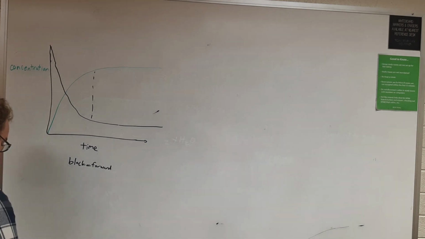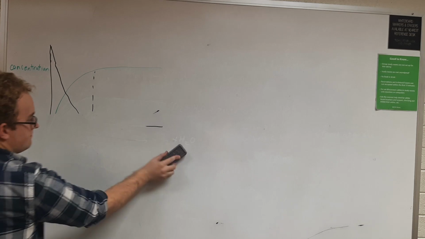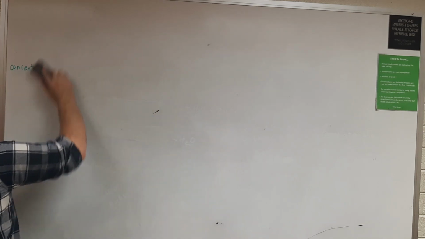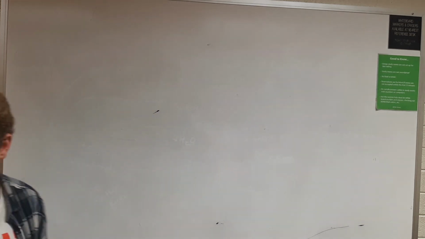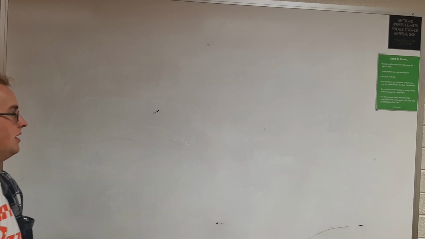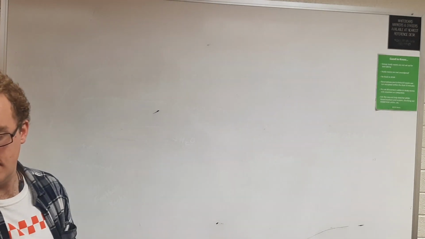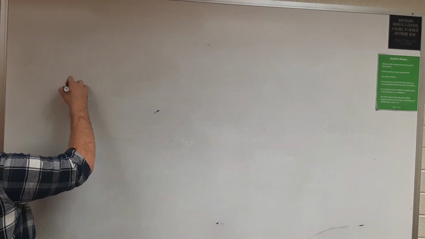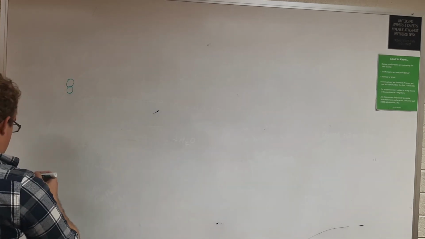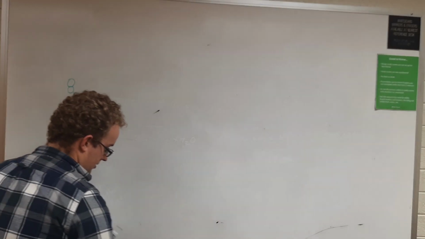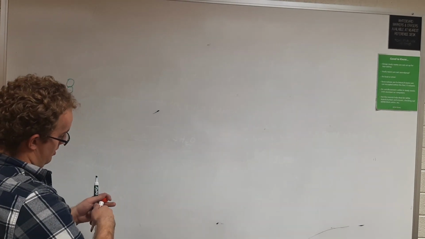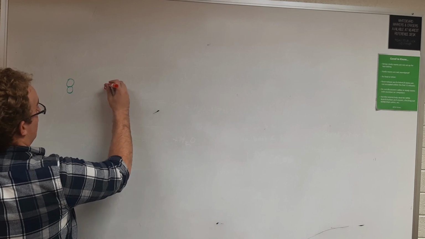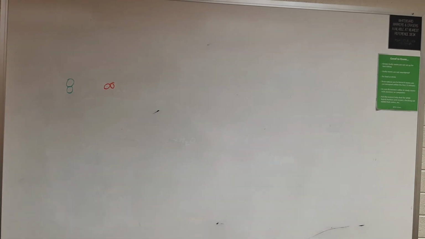Let's talk about some things that can change reaction rates. So there's something called the kinetic theory of reactions. Basically, it's talking about why reactions happen and some factors that affect it. So essentially, you have particles, right? Let's say this is a particle of one reactant, and then let's see if the red works. This is particles of the other reactant.